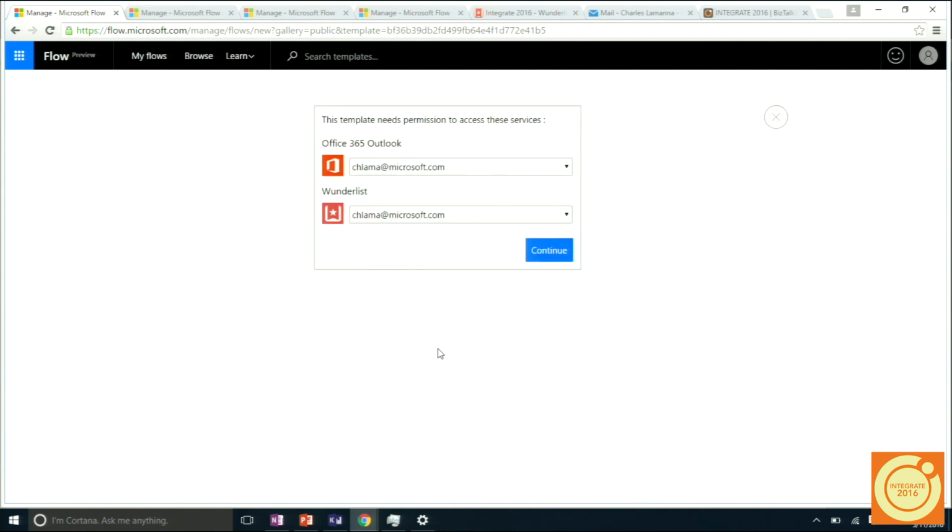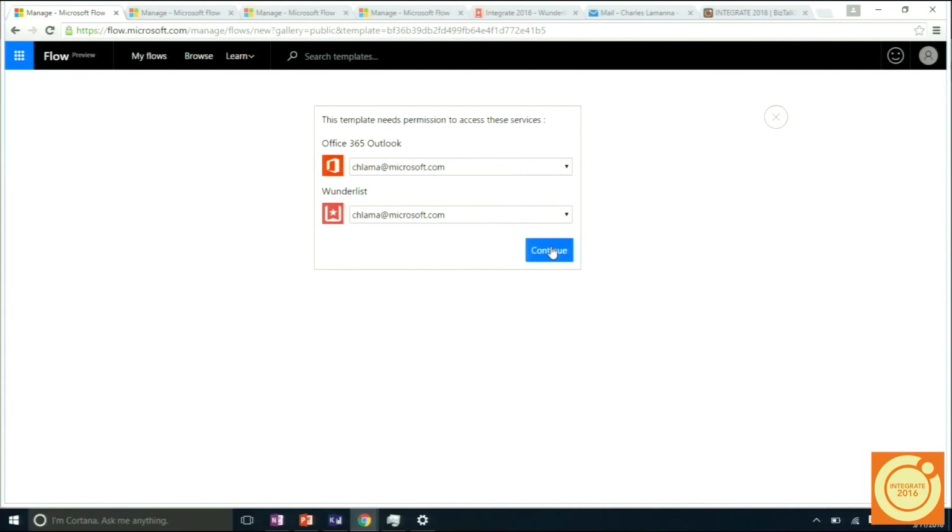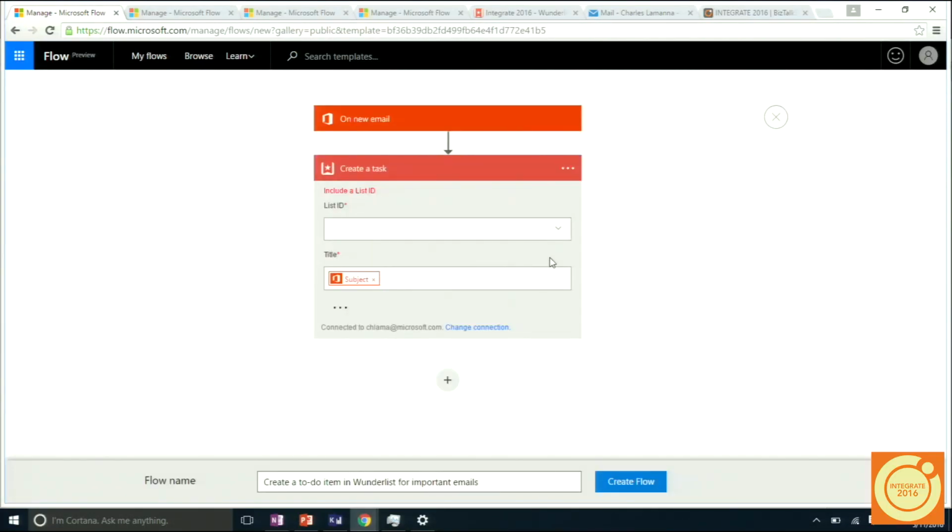It launches a page where it asks me which connections I want to use. I didn't plug in my Ethernet, I'm using Wi-Fi, so that may have been a big mistake. We'll see. What's happening here is it's asking, you said you want to connect email to Wunderlist, so what email account and what Wunderlist account? Those are easy things for me to understand. I don't have to understand what's going on behind the scenes. I click continue. I've already logged in because I don't trust myself typing passwords during the demo.